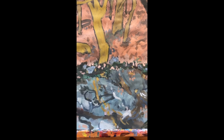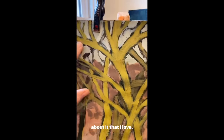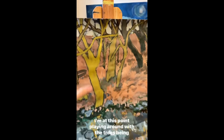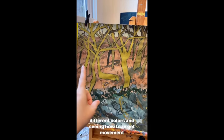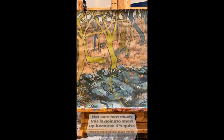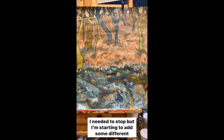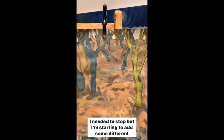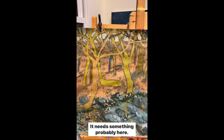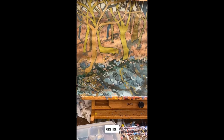Many times I've felt like giving up on it because it just wasn't working. Not saying that it's working right now, but there are things about it that I love — I'm loving all of this pattern back here and the colors. I'm playing around with the trees being different colors and seeing how I can get movement. I'm not sure how much this is going to show up because it's quite dark outside, but this is where I'm leaving it for the night.